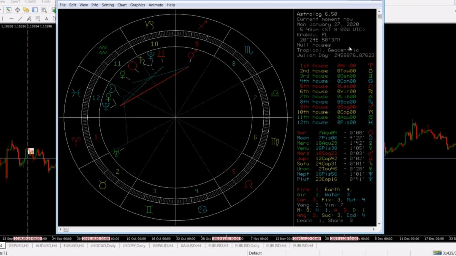How to find the retrograde motion of the planet? As you see, we got small windows over here, and when the planet starts retrograding, the Sun and the Moon do not retrograde, never. That's how it works. But all the other planets, they do retrograde. I remind you, in my previous video I told you, retrograde motion is when it appears from our point of view that the planet, instead of going as usual through the sky, starts going backwards. That's the impression for the observer from the Earth.